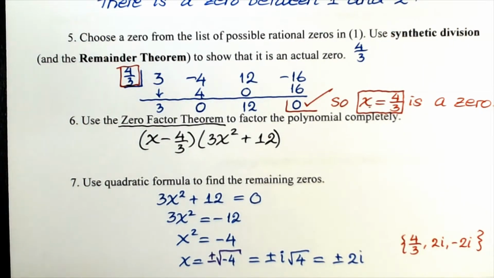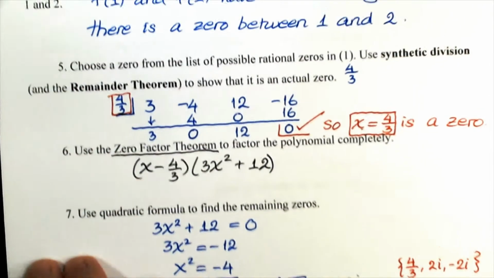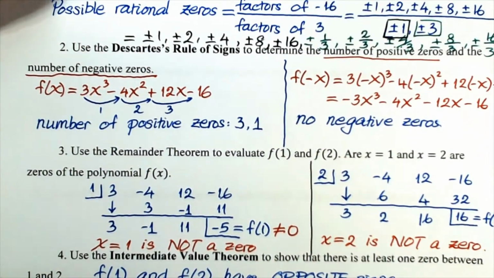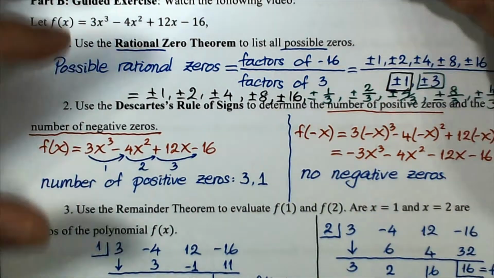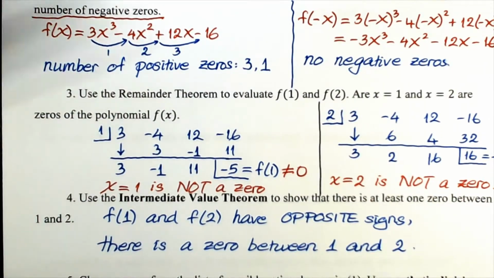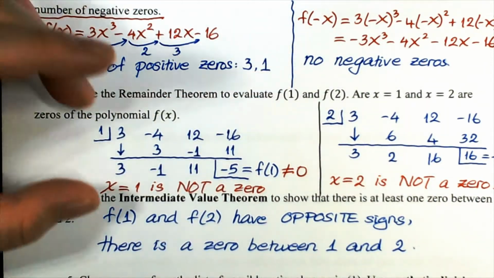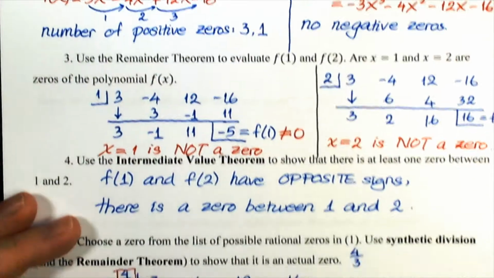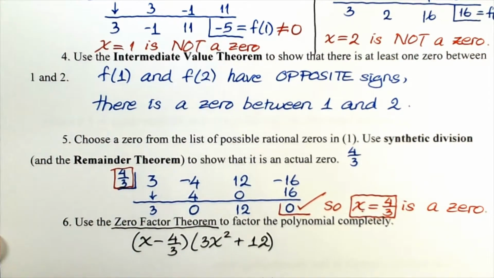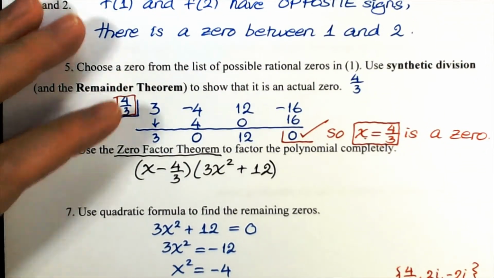We do not need to go over all of these steps to find the zeros for that polynomial. But if we go through all of this, there is a reason that we do each step. We might skip a few steps, but I think it's still nice to go over all of this.